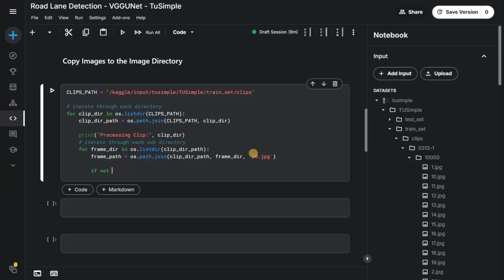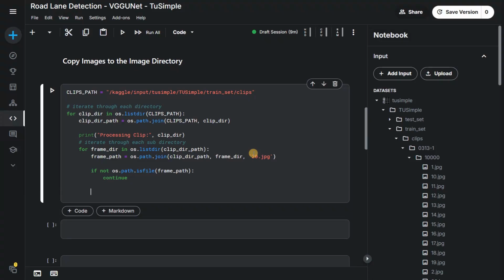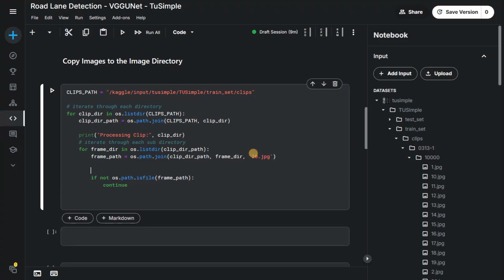So if not os dot path dot isfile of frame path, then continue. I will add a comment for better understanding: check if file is present. So if it's not present, we will just continue to the next directory.